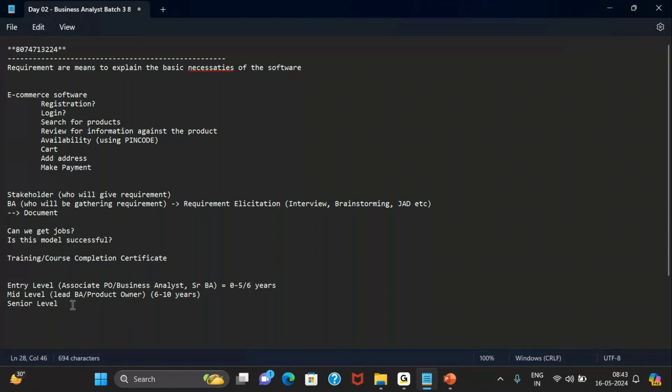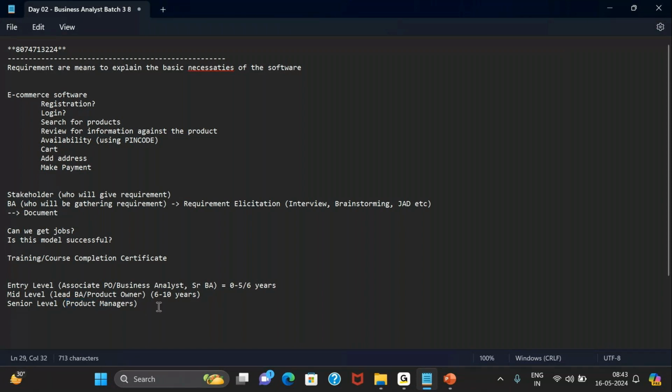And then for the next senior level job, we'll look at product managers, who are responsible for maintaining multiple products. A product owner is responsible for maintaining just one product. A product manager could be responsible for overseeing a lot of client interactions, multiple products. Maybe eventually you will become a product manager.